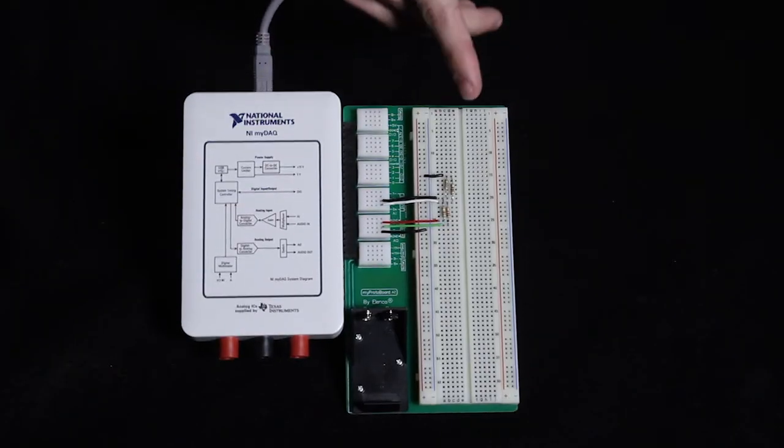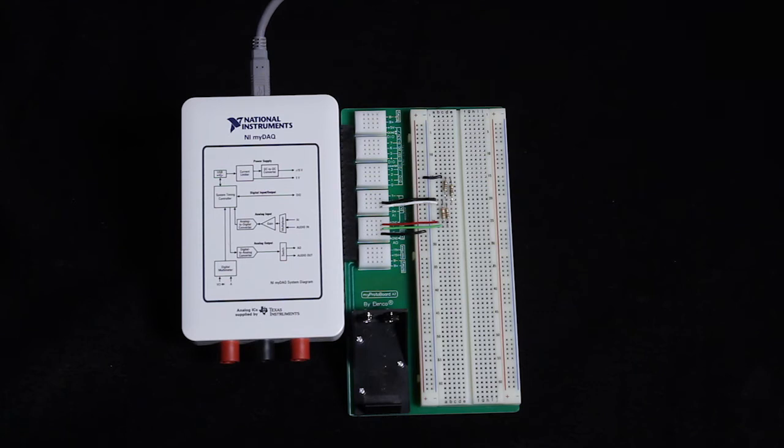So this is an example of how you could use Multisim to assign a pre-lab assignment for the students to complete on their own time in their dorm room or in the lab. But what happens if we want to physically implement this? Well, we can use the NI-MIDAC device with a breadboard device to simulate the circuit. But the same thing can be done on NI-ELVIS2.